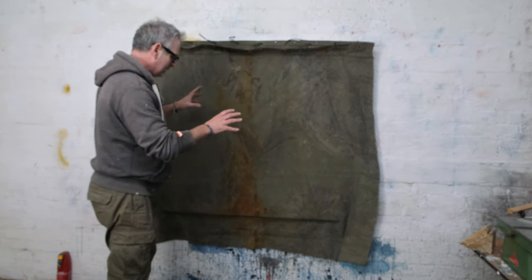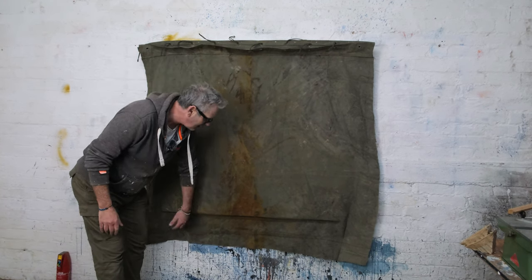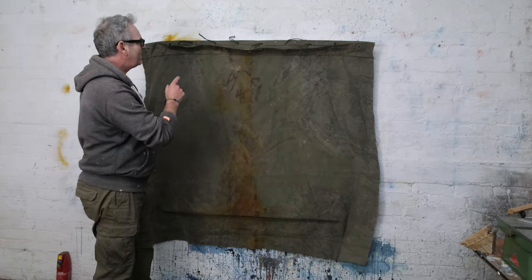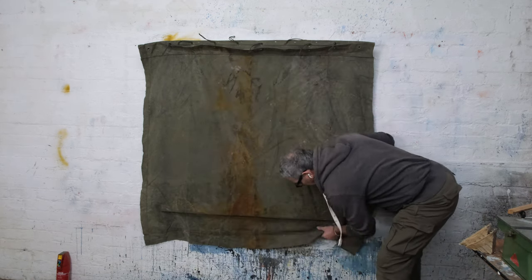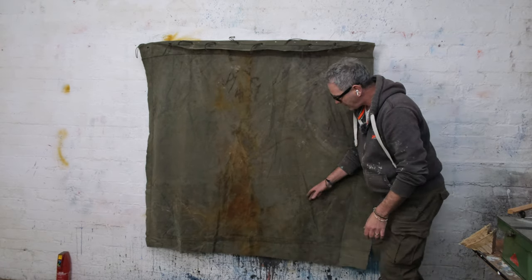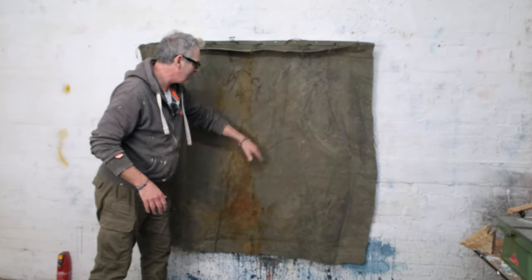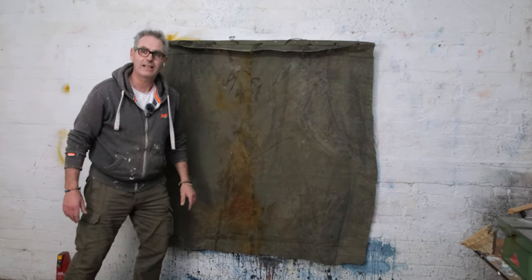Up on the wall like this, the way I've tacked this around there doesn't really work because I've got this weird edge here with this other bit kind of flopping down. But actually looking at it and seeing these pieces kind of sticking out, I think I quite like that. So I'm going to tack it down here instead and lose those staples. Looking at it now without those staples making that really solid edge on the bottom, I quite like the way it's hanging down. I think I could probably paint on it like this - I quite like these bits sticking out the sides, and there's a nice seam down here which I'm finding quite interesting.